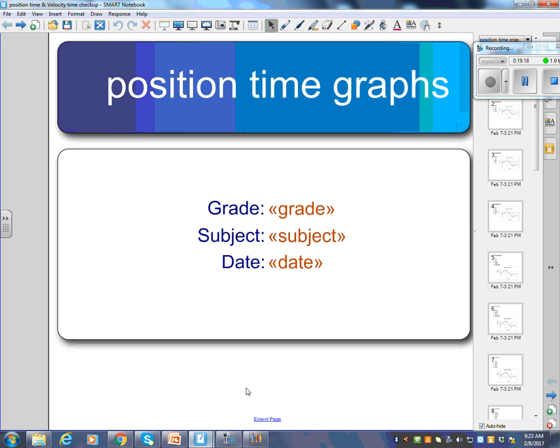So what I did was I created a sheet to go with it so that we're not having to wait for people to go. So take maybe 20 minutes, 25 minutes. It'd be nice to get this done today. The front page is a position time graph, and the back side is a velocity time graph. It's multiple choice. If you want to work with someone, that's fine, or a little tiny group, whatever works for you. I'll check back with you at 9:45 and see if we're ready, because all I have to do is press stop and you get ready.